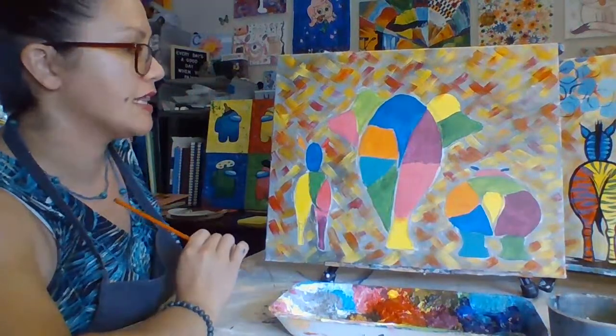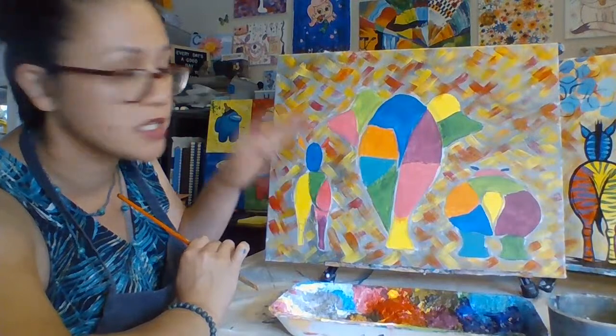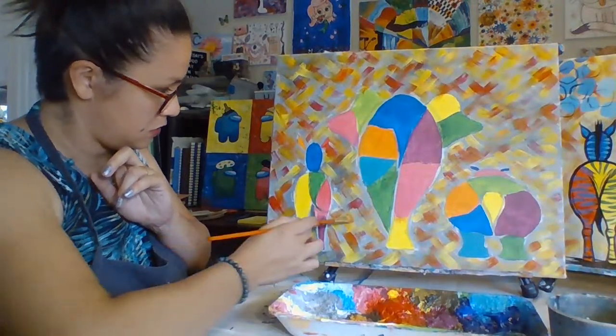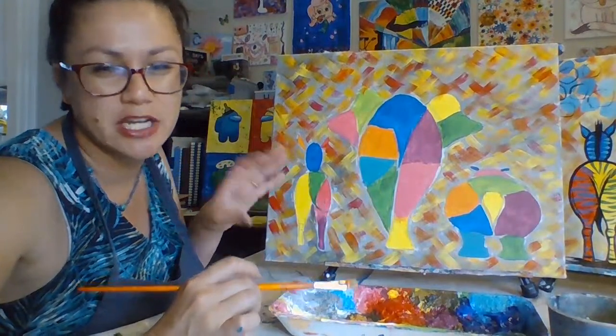But mine's looking pretty good. I like the amount of color I have and the amount of gray still showing a little bit. That's important to have a little gray peeking out. Yeah, I think I will be satisfied with that. But you can always add a few more strokes later if you want.